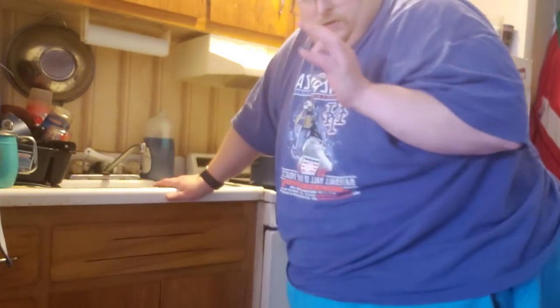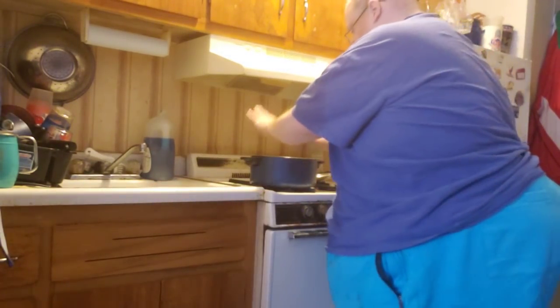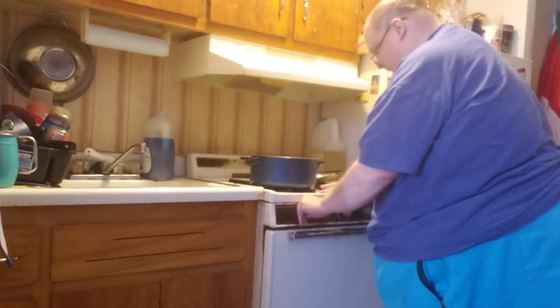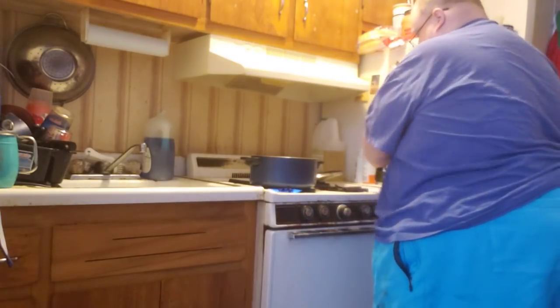Raw dogging at home, stuck inside, but we're still raw dogging at home. Usually I would use the George Foreman grill when I do a raw dog at home, but someone recommended that these hot dogs be boiled on the stove. So I'm going to follow that recommendation. I already have a pot of water in here, and what I like doing when I make dirty water hot dogs is pouring in just a little olive oil.